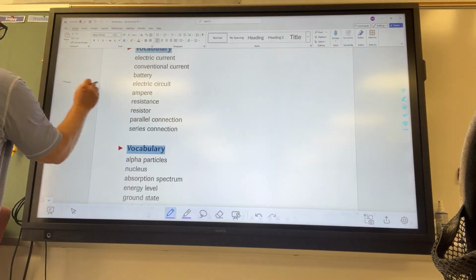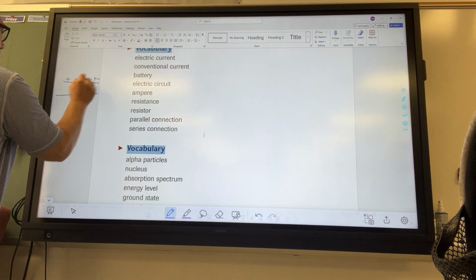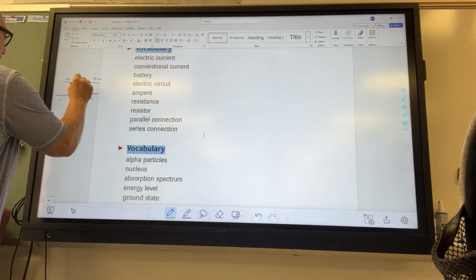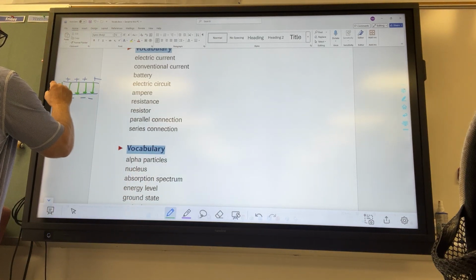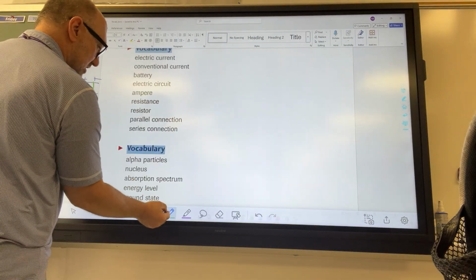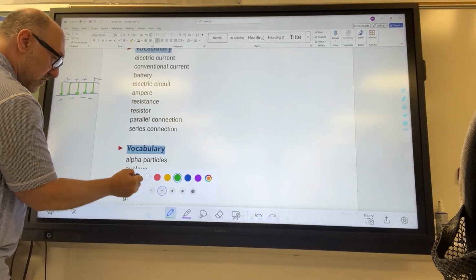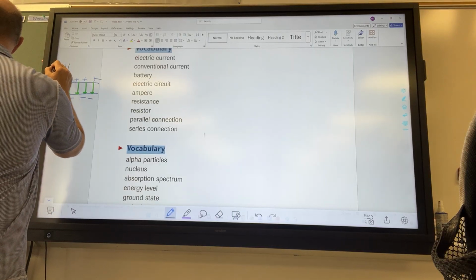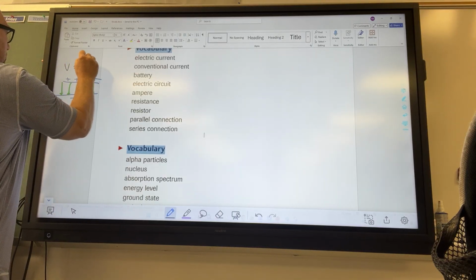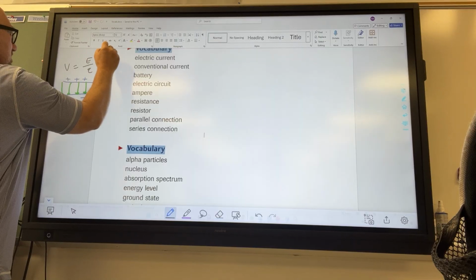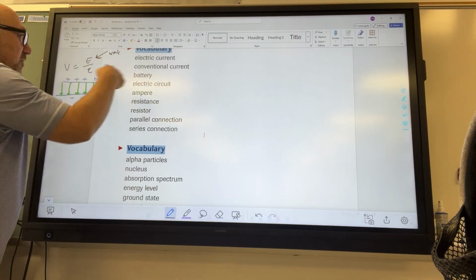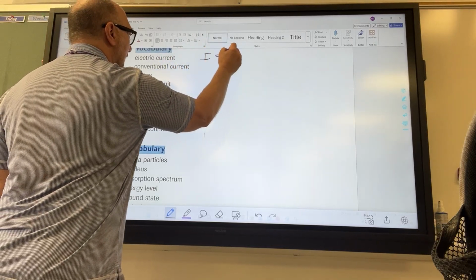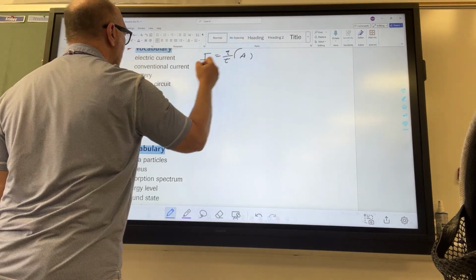In general, in electrostatics, remember that in between parallel plates, not only does the E field look like this, but it's uniform. It's the same everywhere. The voltage is different, right? This is where we get this formula. What is it? V is equal to E over Q, where this is the energy or the work. But now moving into electric current, we talked about this before. It's I equals Q over T, measured in amps.